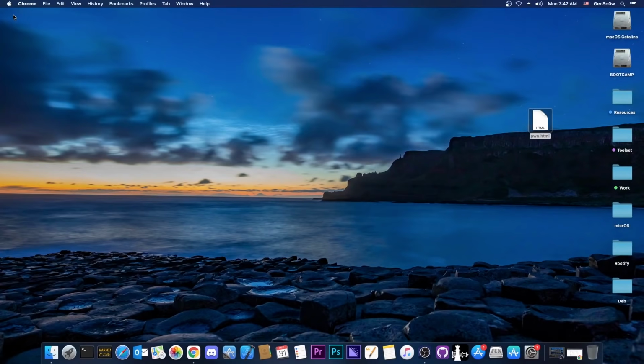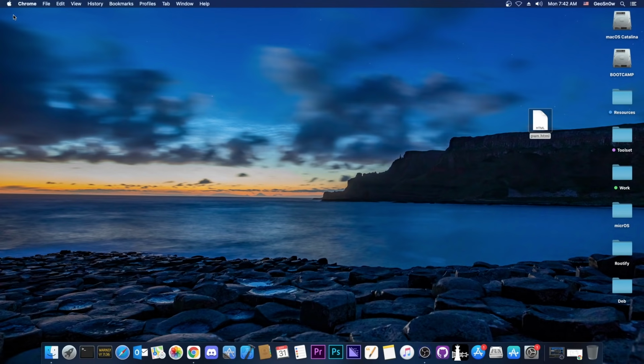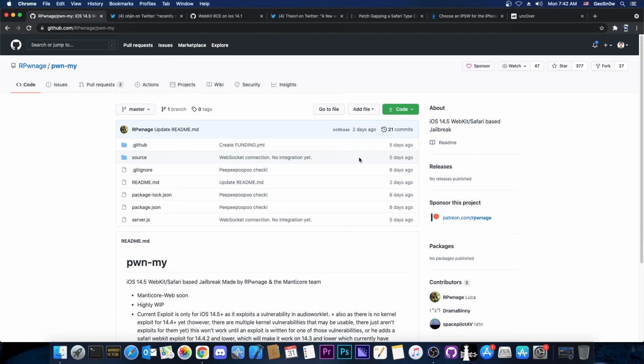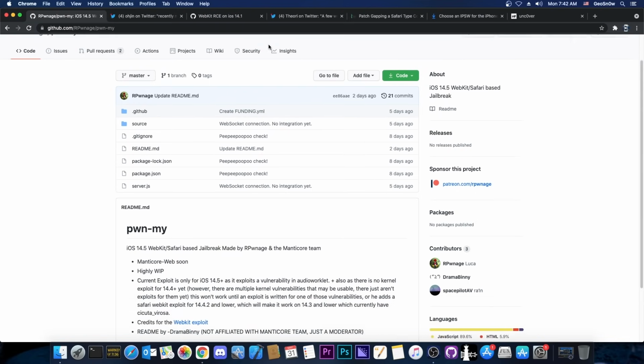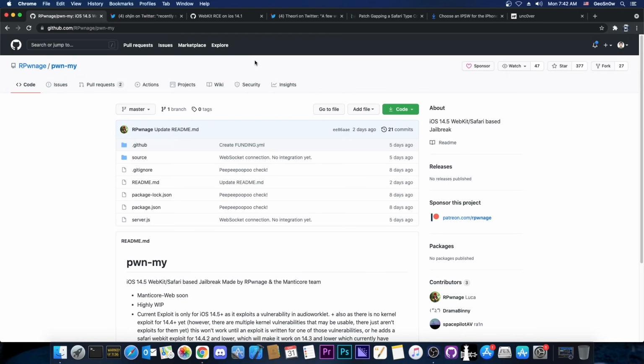So to talk a little bit more about the benefits of this kind of jailbreak, you don't really need a computer at all. You don't need to sign it, you don't need signing services, you just need to go to the website of the jailbreak, you press the jailbreak button directly on the website and you will be directly jailbroken on your device, which is actually quite great because that kind of jailbreak eliminates the need of a computer or of AltStore or signing services and stuff like that. So it's just you and your device.